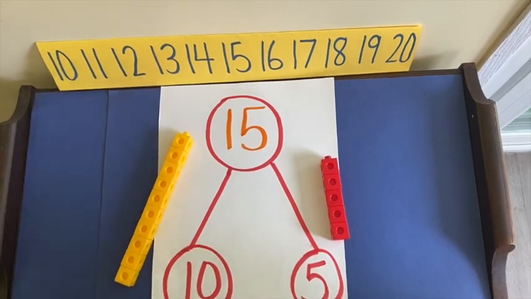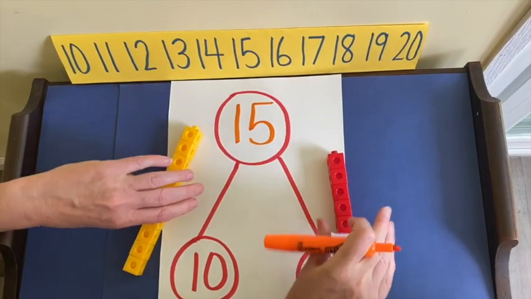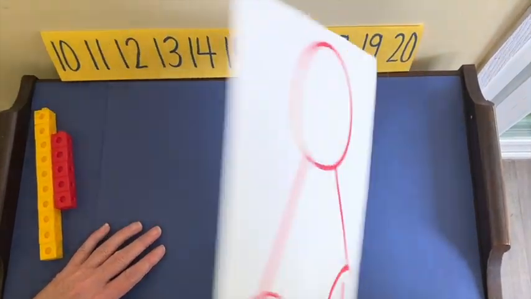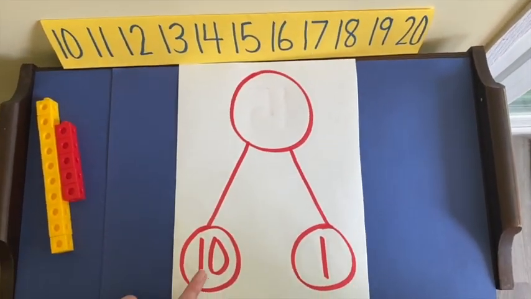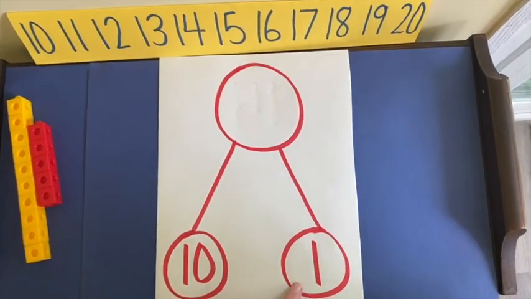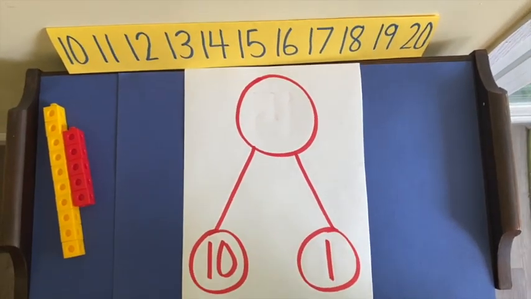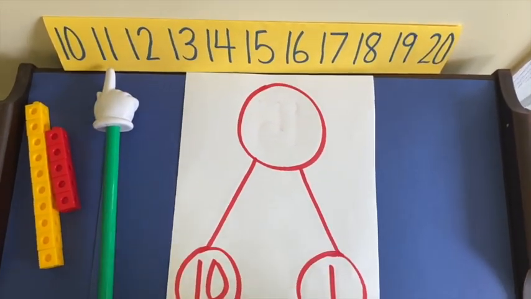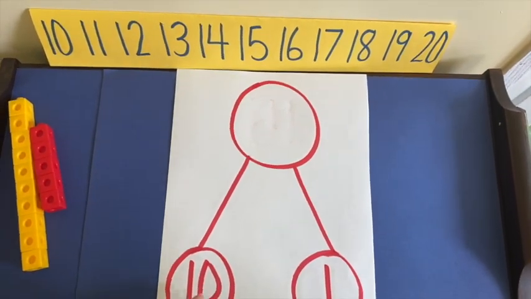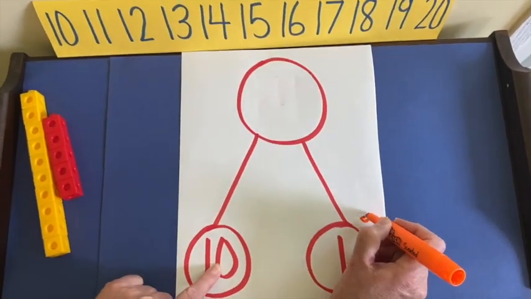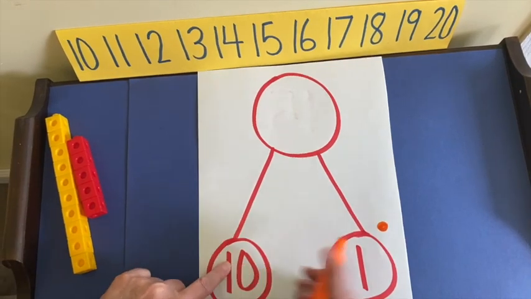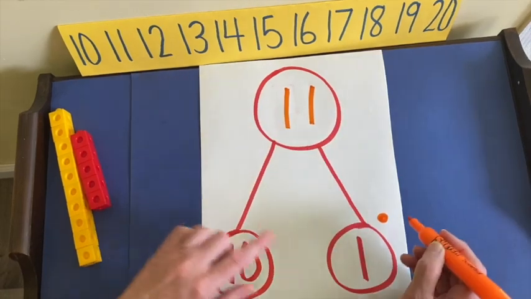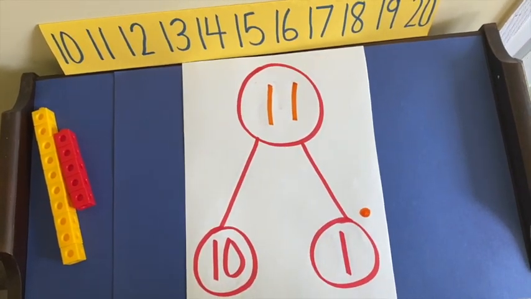A 1 and a 5. There's 15. Now, our next one that we do, we're not going to use blocks. We're going to use a different strategy. So there's different ways for us to figure out math problems. Let's take a look at this one. 10, a part, and a 1. Well, if I use my number line, I would say, oh, I have 10, and then put one more. Ooh, 11. That could be one strategy. I might hold on 10, draw one dot, and go 10, 11. So sometimes using the number line is a good strategy, or making a little picture for yourself.